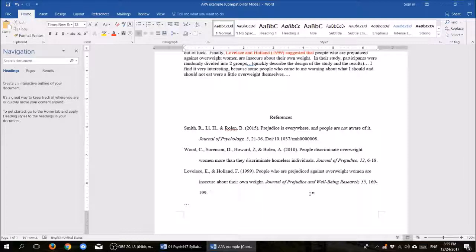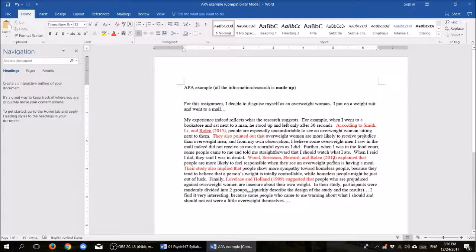Do not, I repeat, do not use internet resources such as Wikipedia, Psychology Today. A lot of people use Psychology Today, thinking it's okay because it's psychology. It's not okay. Or ABC News. Those are considered online resources and not a very good source. All right. So that's references. After that, I start to read the article, the paper.